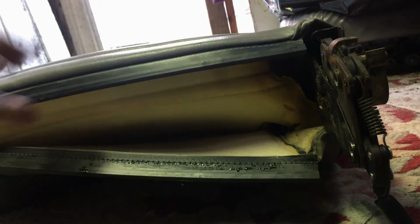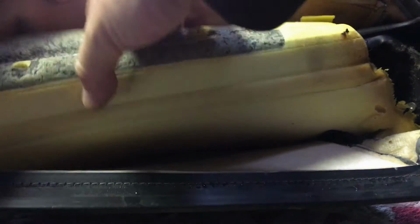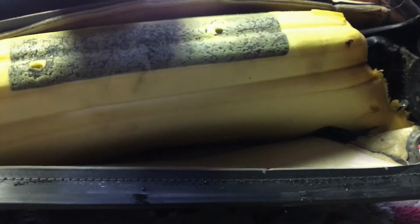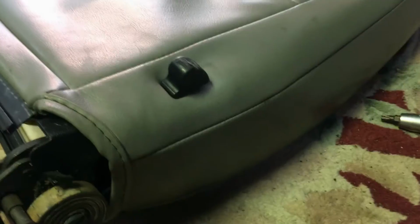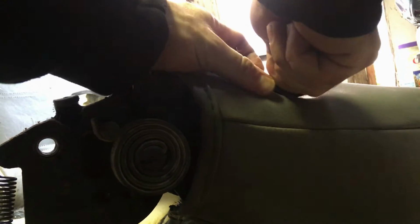Now you could pull up here, which I'm gonna do. I think it's a little wet under here. I did find them in the rain, but, you know, there you go. Let's pull this up some. All right, I gotta get this piece off. It just pulls off, but it might really be on there. You might have to get back there and pry it with something. I mean, be careful if you do.